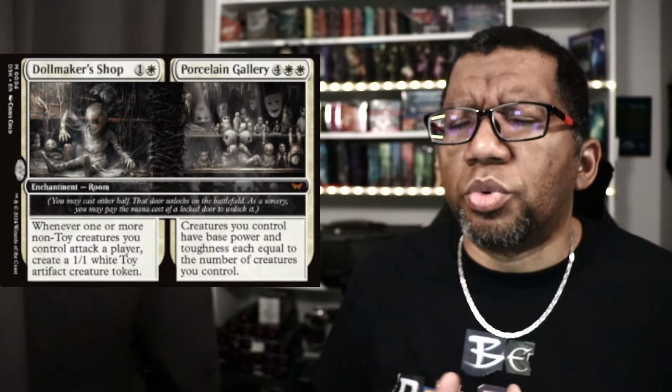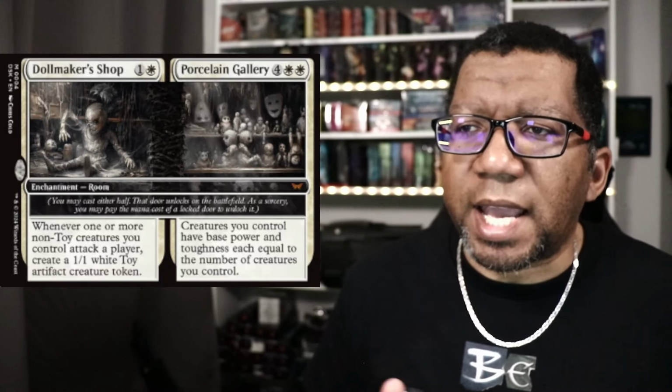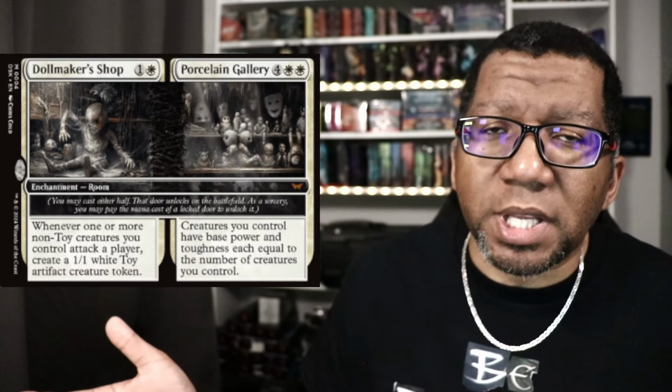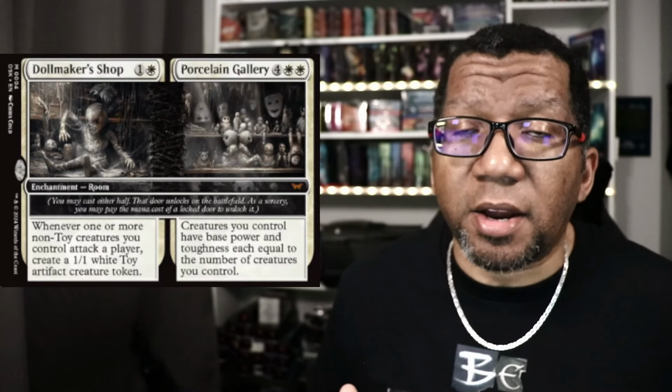And here's another room I wanted to talk about because it actually performed very well. I think we thought it was going to be okay, but I saw the Porcelain Gallery side of the Dollmaker Shop hit more often than I thought it was going to, and that's made me reconsider this card. Dollmaker Shop is just 2 mana. Every time you attack, you get a 1/1 creature. That's actually pretty good, assuming you're attacking with a non-toy card. So you're just getting to build your board, and there's a lot of things that care about that.